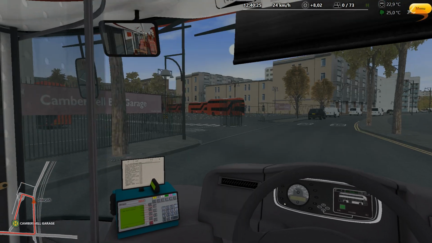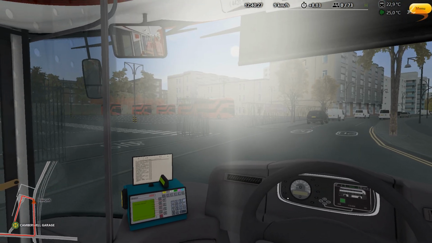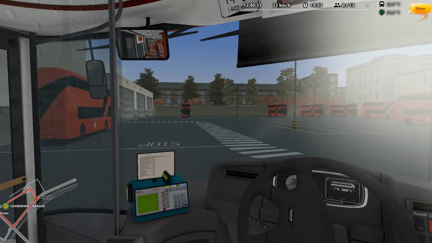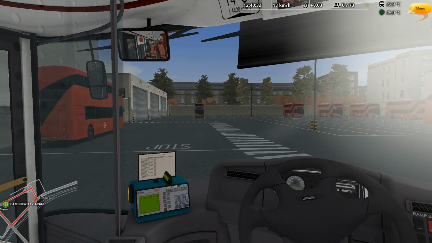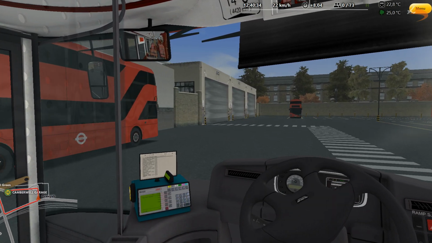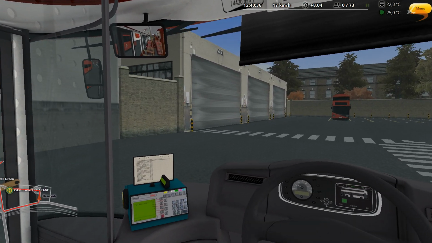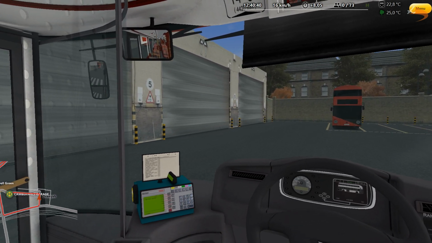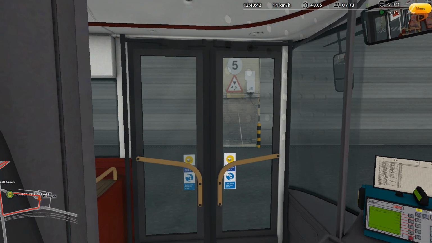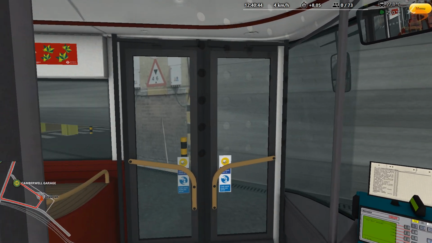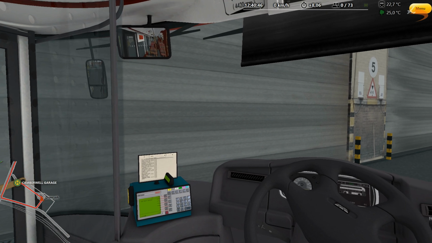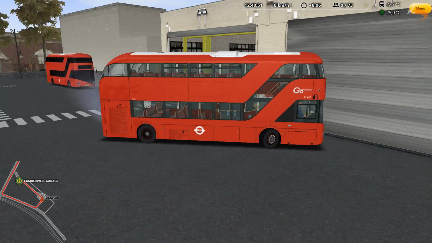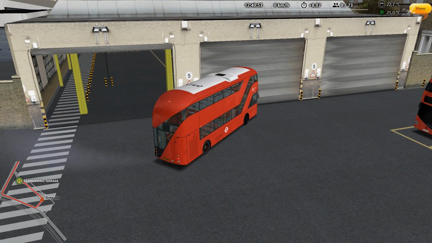Right, welcome to Camberwell Bus Garage. Stop until clear. So we're going to go into the depot itself. Wait for the bridge to open, taking the middle row. They've opened one door for us. I was expecting. Okay.